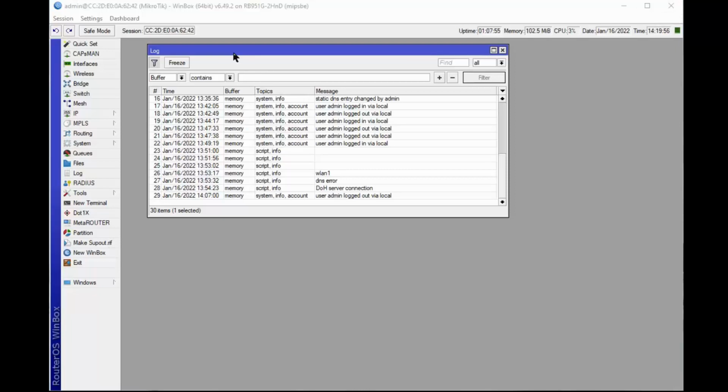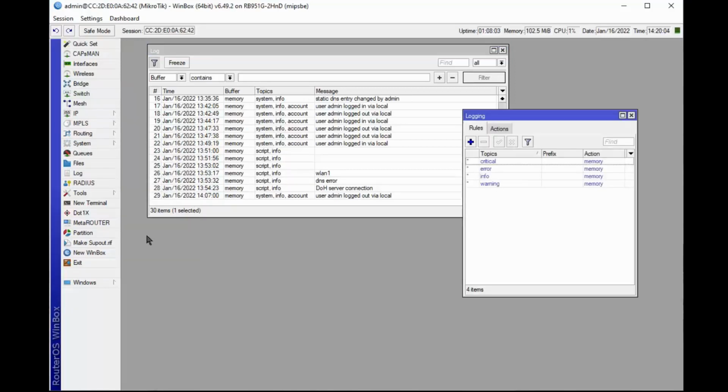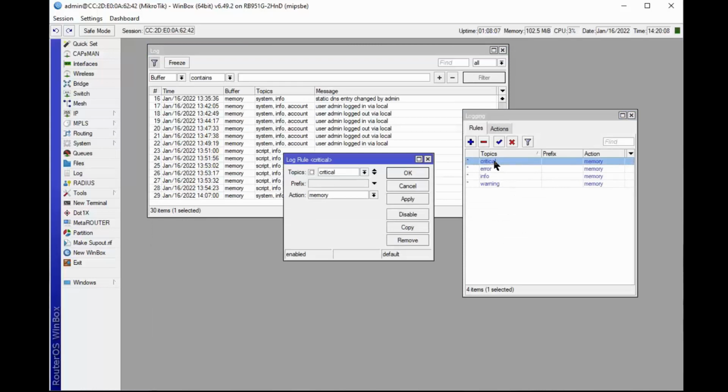So where does this log go? Well, we have choices here. If we go to System, we go to Logging, here it is. First of all, we can define what items are considered log valuable. And then where do you send the information?